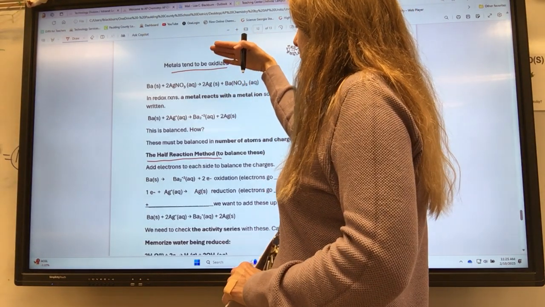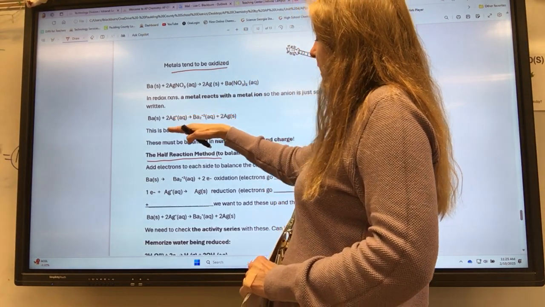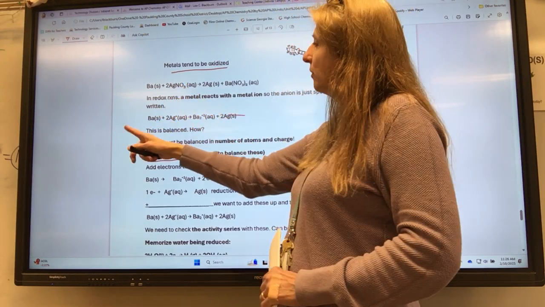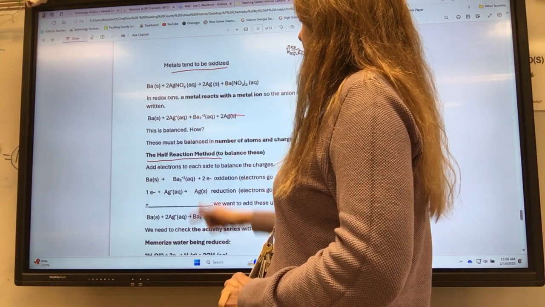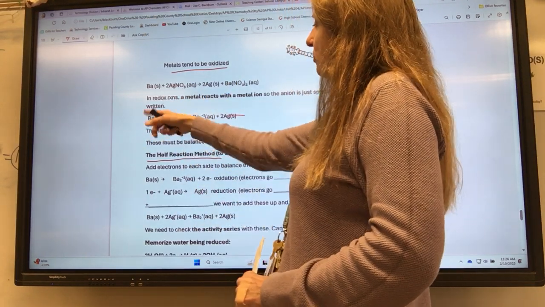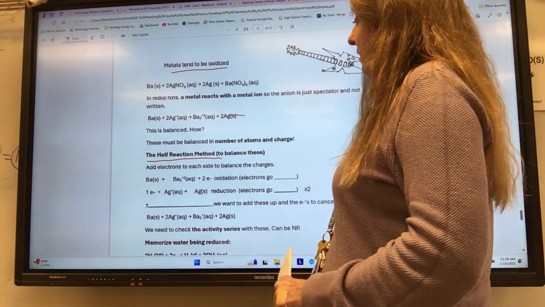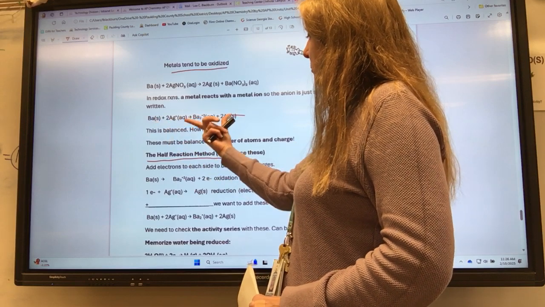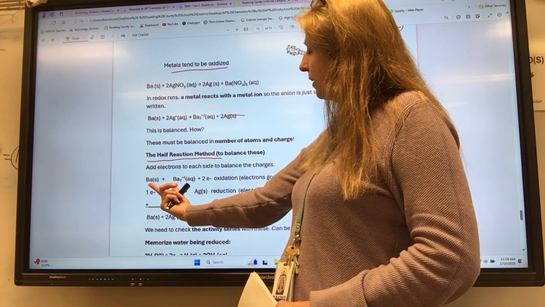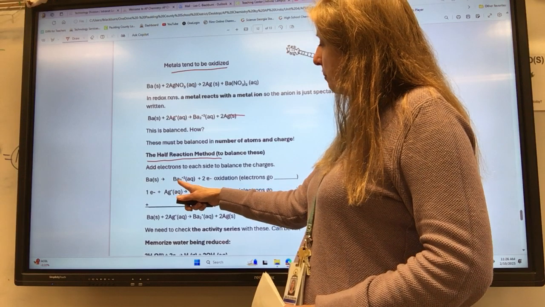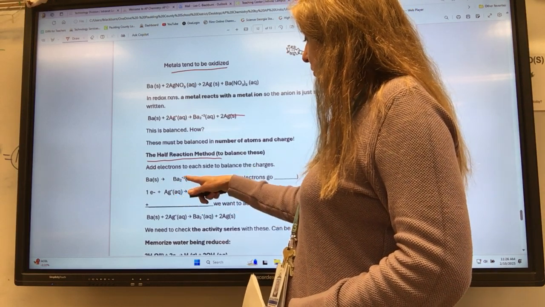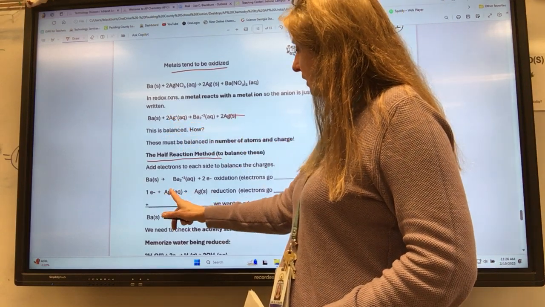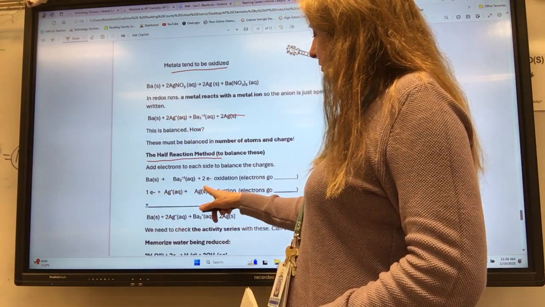So first, we write down what is going on with the ions, but remember I said it's really just the metals that matter and not what they're bound to when it is this metal trying to replace another metal. So we can just not write those down. Okay, so now we look at this and we're going to separate what's going on with the barium and what's going on with the silver. So first we write down the barium. Barium is becoming a barium +2. And then our silver is going from silver ion to silver solid.